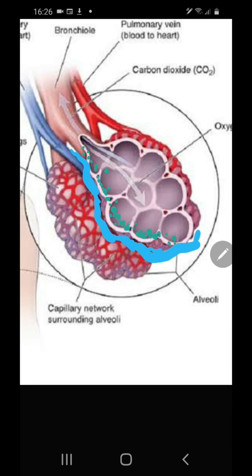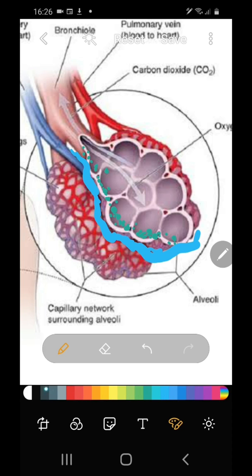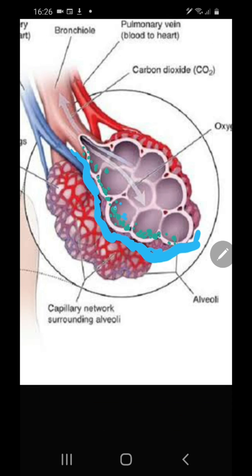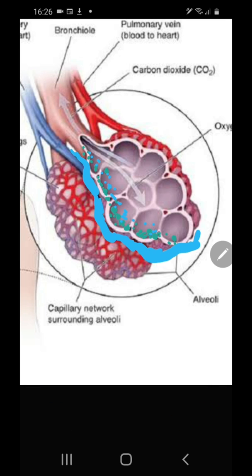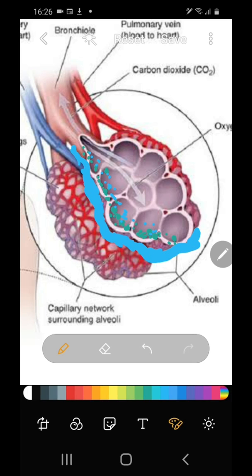The other problem is that when the white cells try to attack and destroy the virus and the damaged cells, they accelerate this problem and make the area more swollen, and more fluid goes out of the cells and covers this area. The more fluid covering this area, the harder it gets for oxygen to go into the blood and for carbon dioxide to exchange to the outside.